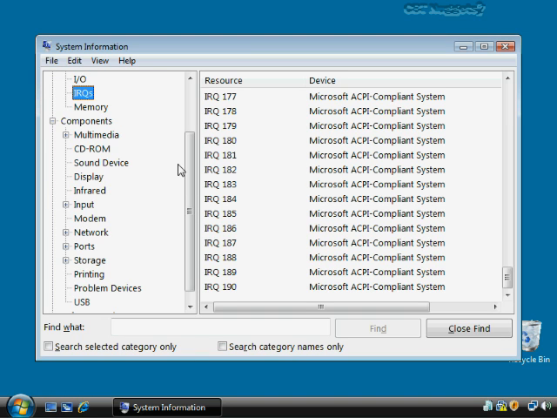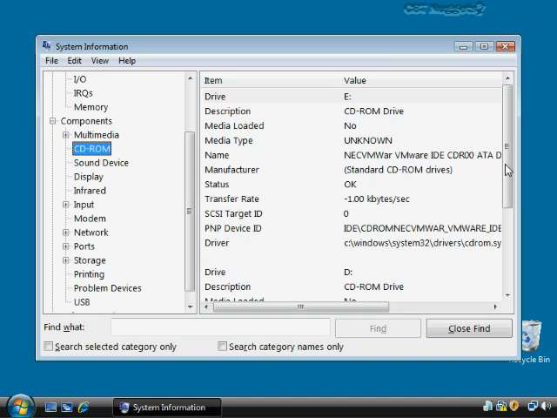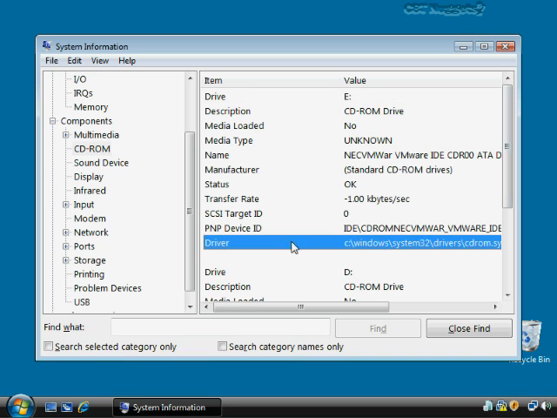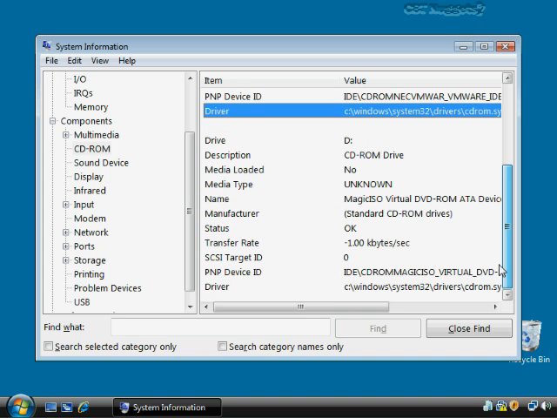Now, these are some things that would not be as easily exposed using other interfaces, such as Device Manager. If I take my look at my CD-ROM here, for example. In Device Manager, I can see what the drivers are that are installed, and we can see that here as well. I can also see some other information about it, but to get all of this information, you'd pretty much have to go through the drop-down list within Device Manager and keep changing categories of data that you're looking at. Here, it presents it to me all in one location, and it gives me the vendor and so forth. And so that's kind of cool.